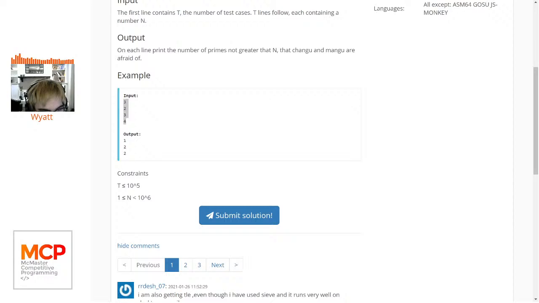So let's check your obvious things like p at 0, not prime. p at 1, not prime. Let's go p at 4 is not prime. Okay, so it looks like our sieve is working. So the problem then is probably in our fearful. If we print fearful of 4, it thinks 4 is fearful for some reason, which is very bad. So why does it think that? We can find out pretty easily.